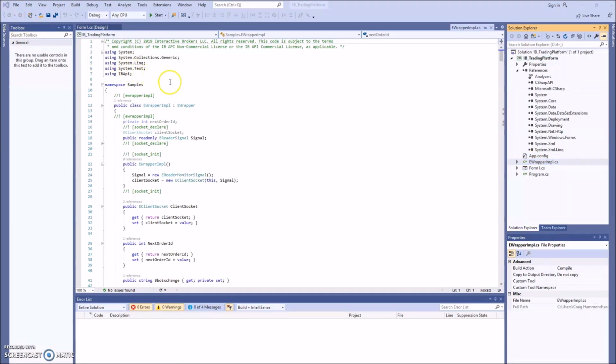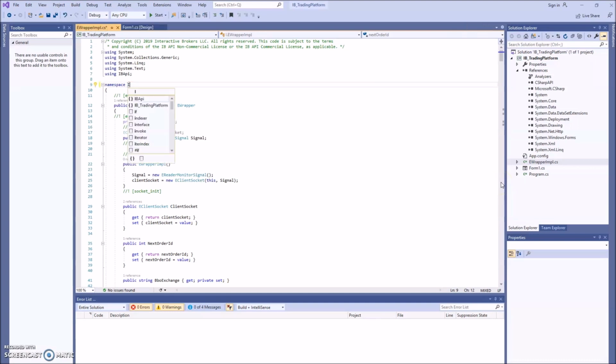Okay, in your eWrapper file, you want to add this. Also change this samples to what we named our project, IB trading platform, or IB.